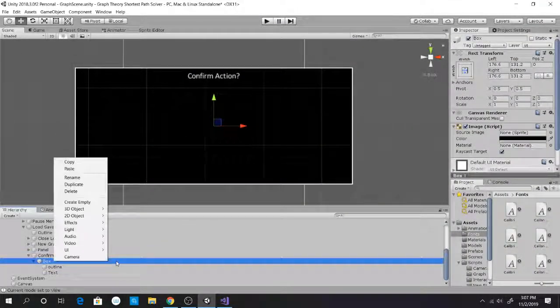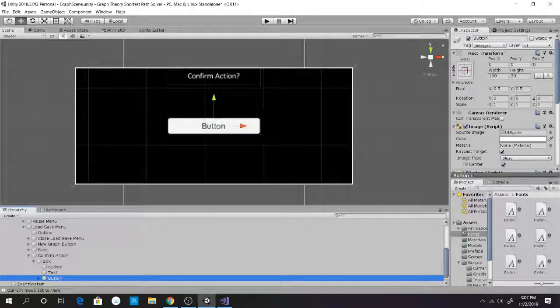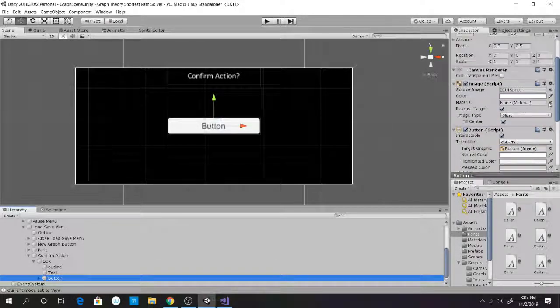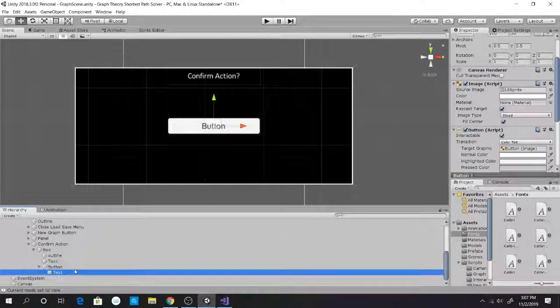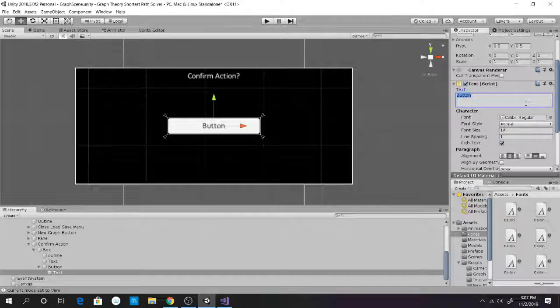Why not? We'll just make it buttons. I kind of would really like to avoid using the default Unity stuff, but it's fine, I guess. Use Calibri because I want to. So we have confirm.